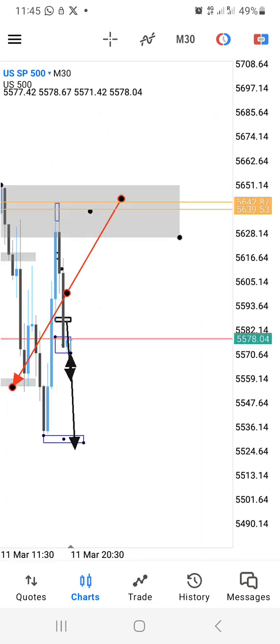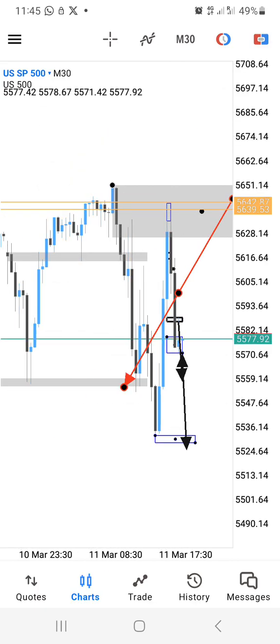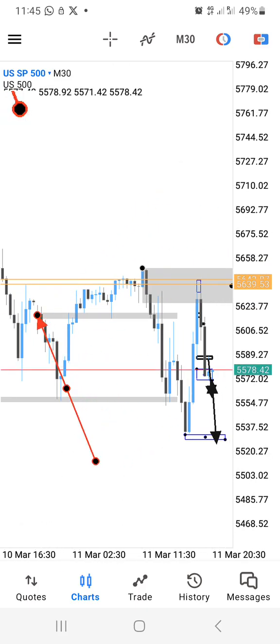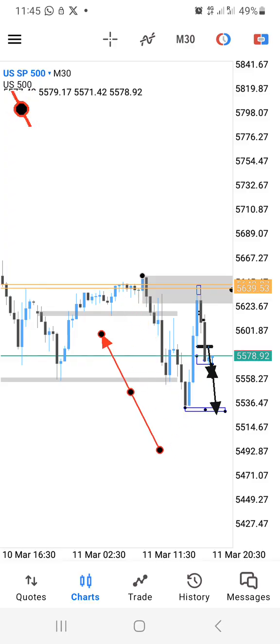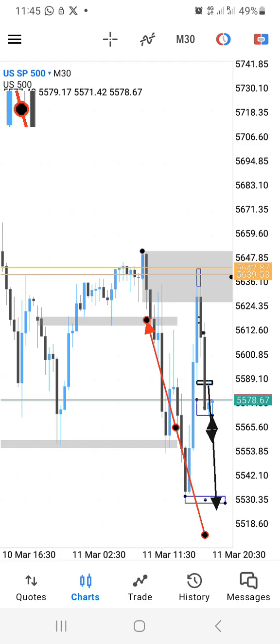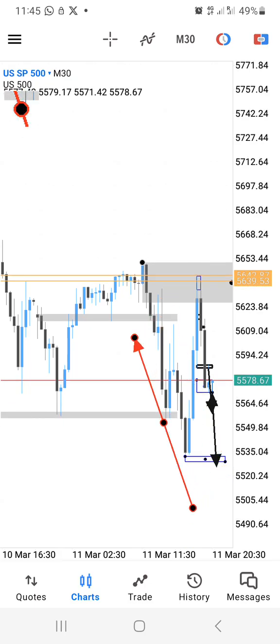When you come to the 30 minutes, you can see this is what we are having. You can see very well what the market did when it was moving up, making the highs and lows very well, and then starting to move down. Here we have a change of character, and then we have this break of the structure. When this happened, I have to identify the extreme zone, guys. What is the extreme zone? Those are the extreme order blocks which caused the movement from this high downwards. Are you getting the point?